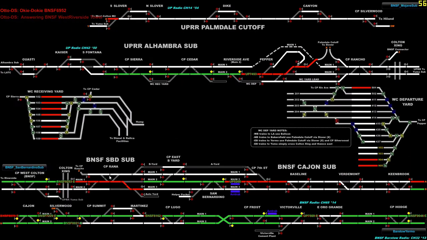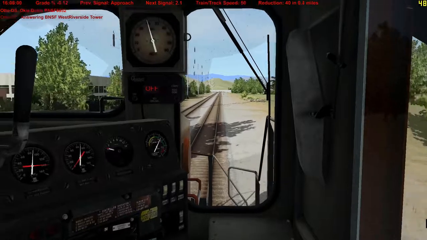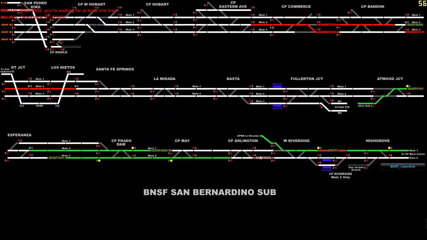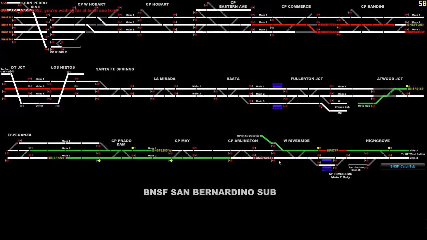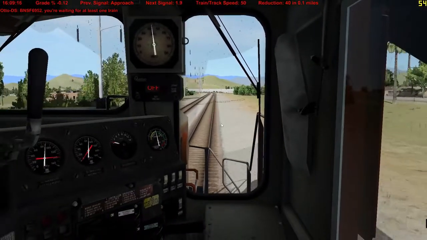Alright, let's see. If we go to Cajon, there's actually a BNSF train going over the Diamond right now. It's an intermodal. And my hope is that actually, he might have to wait for us. We'll have to see. Whatever. We'll have to figure it out then. Auto, I don't think Auto's going to give me routing. He's probably going to give me a red light, so we're going to have to wait anyways. Alright, well, whatever. I'm going to idle it, because we're actually really getting up to speed now.